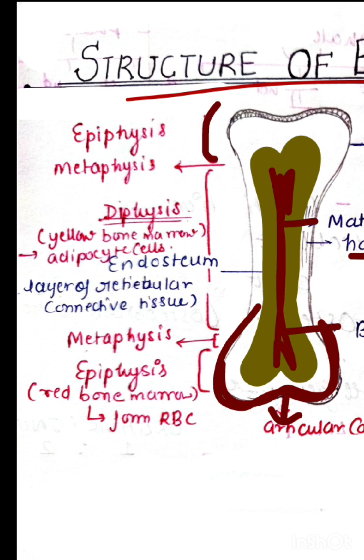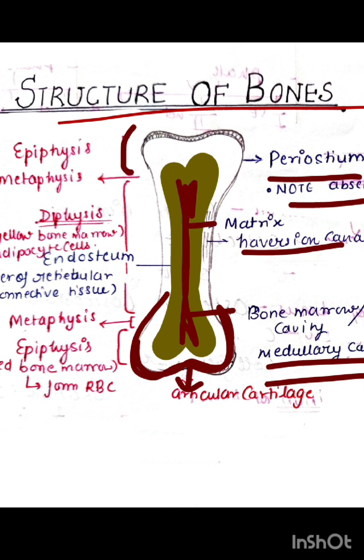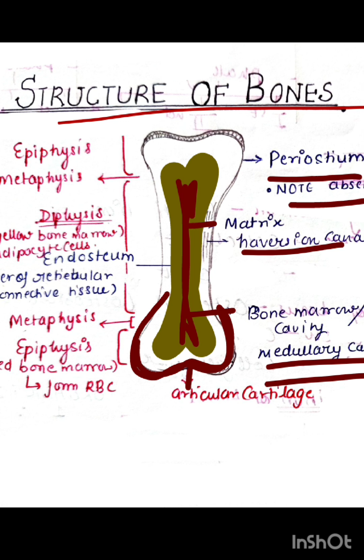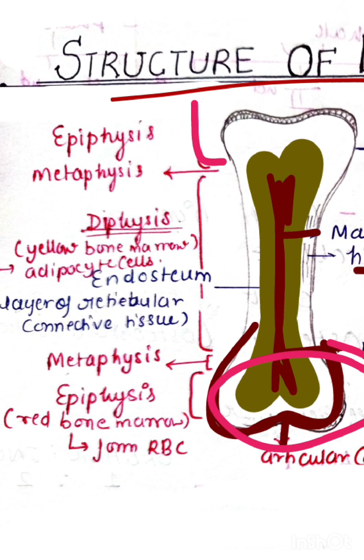This is known as the epiphysis. Actually we can divide the bone into three major parts. This part is known as epiphysis. The middle part is known as diaphysis. This small part is known as metaphysis, and the other one is also epiphysis. So the bone is basically divided into three parts: epiphysis, metaphysis, and diaphysis. The upper and lower parts are known as epiphysis. This epiphysis is present here, and this one is metaphysis, as you can see on both the upper and lower sides.